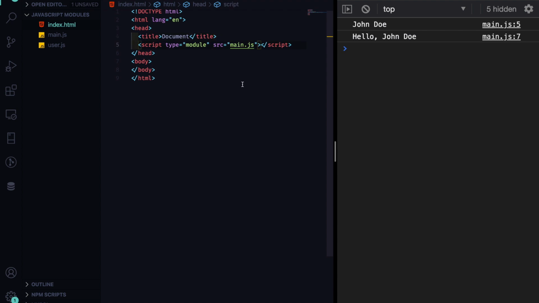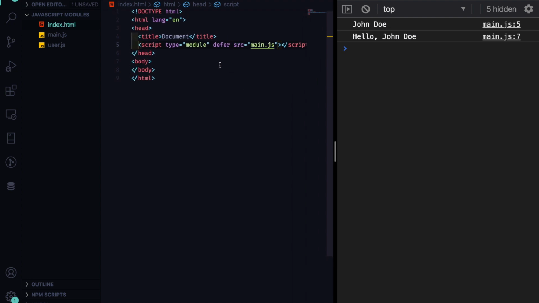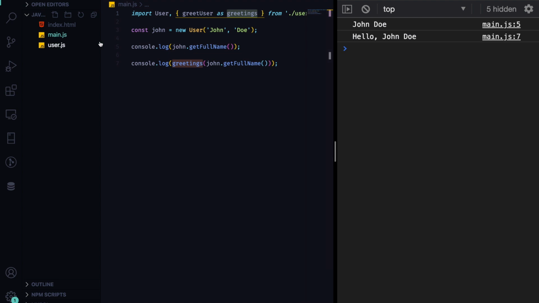I also forgot to put in the defer. The defer makes the script run immediately after everything in your DOM, which is your document, has rendered successfully. So with those little changes, and the addition of JavaScript modules, we can find out that developing JavaScript is becoming quite easy. It's becoming quite maintainable and scalable because we have our code broken down into different chunks of smaller, reusable pieces of code. So that's it.